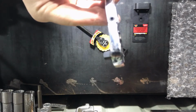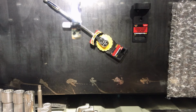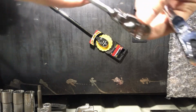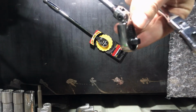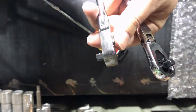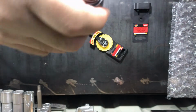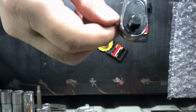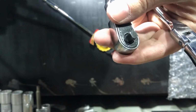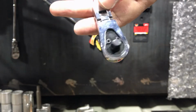Now I will compare it to my other quarter-inch ratchet. This is a Williams branded USA-made ratchet. This is a great tool also, but it has only 36 teeth, and I want to say that today in some situations only 36 teeth is not enough to do the job with pleasure and without difficulties. So that's why I bought this guy.